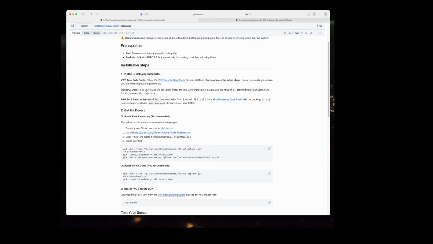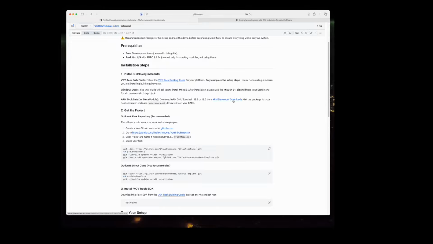Once you've done that, we then need to come to the second step, which is to install the ARM toolchain. Now, the very important point here is that we're going to want 12.2 or 12.3. We do not want the latest version, and we want this ending here, which is actually called the bare metal.